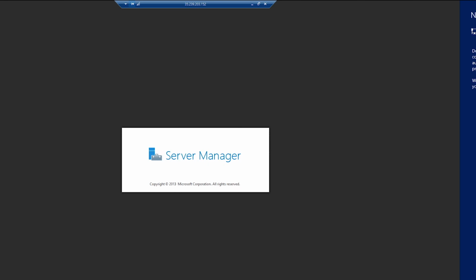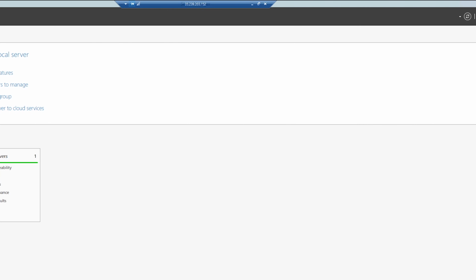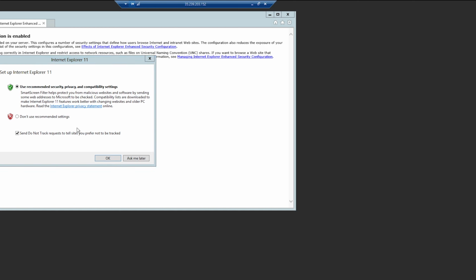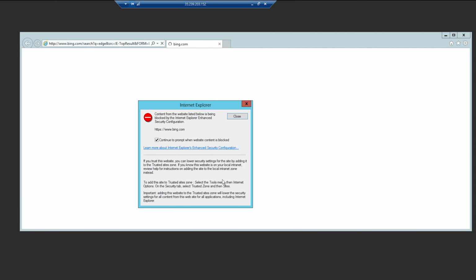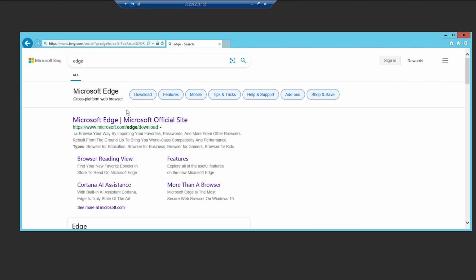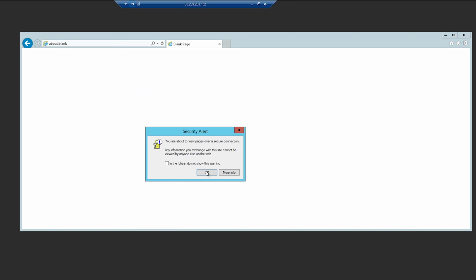The first thing is to have Microsoft Edge as a browser so we can get things easier. Close Microsoft Edge.